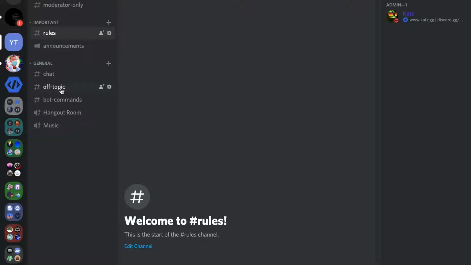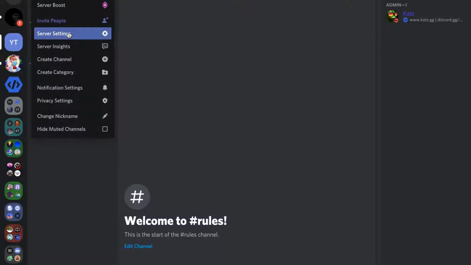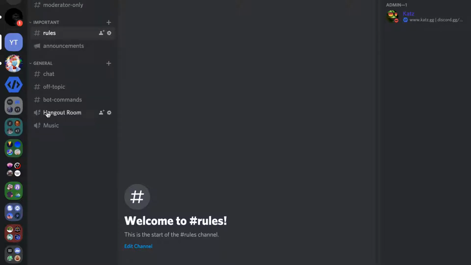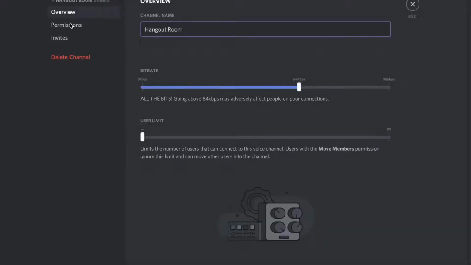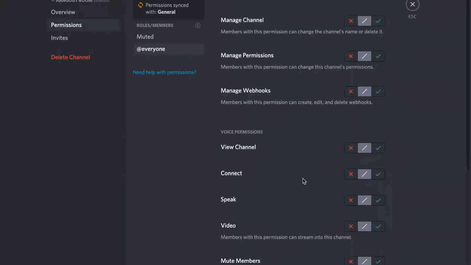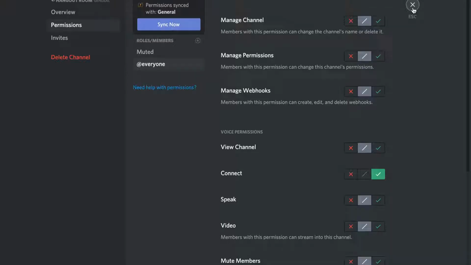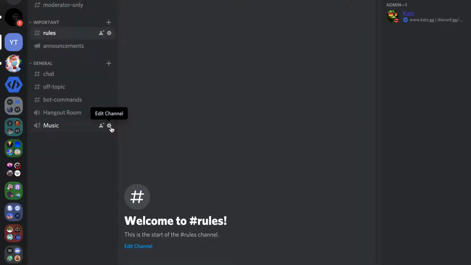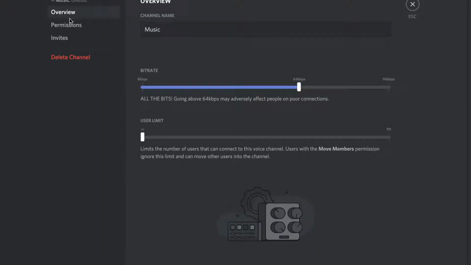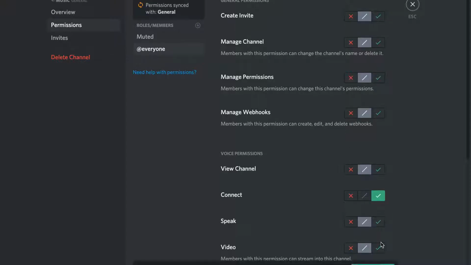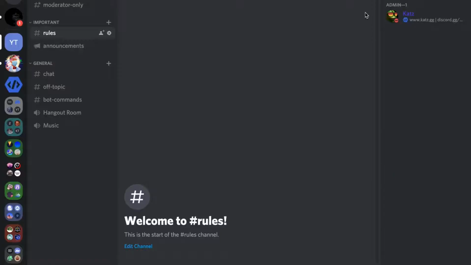All right, so as you can see, there's a slight flaw in how the roles are set up with the @everyone not being shown. You can see that the voice channels are locked. Really easy way to fix that is just set the @everyone to connect, and that'll just get rid of that lock there. But if you want the lock there just to look cooler, you don't need to change anything, and it's done.